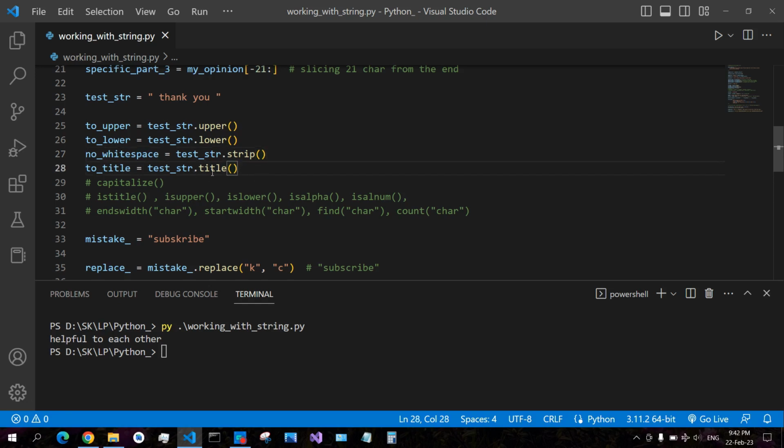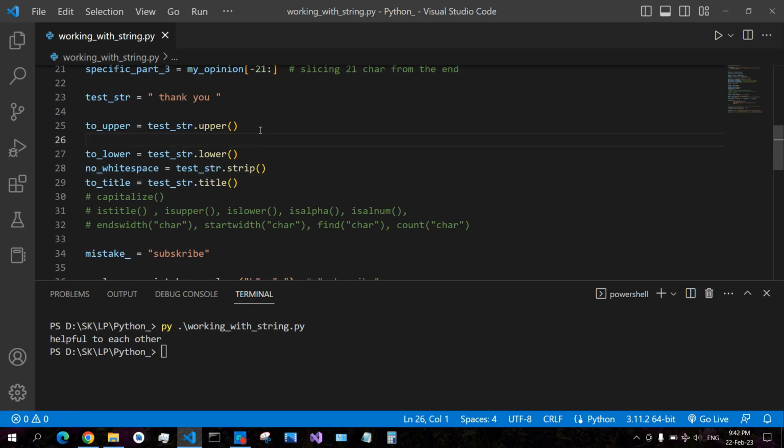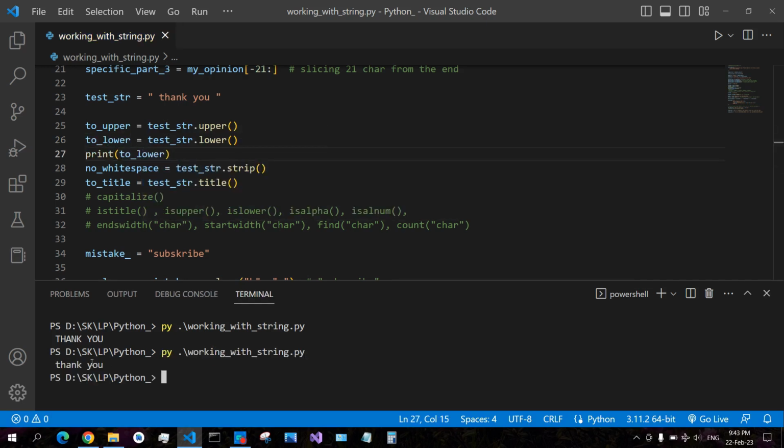And then you can use title to convert your string to a title string. The title method changes the first letter of each word in your string to uppercase. Let us print them to the console one by one. Now you have thank you in all uppercase, and this is back to lowercase.